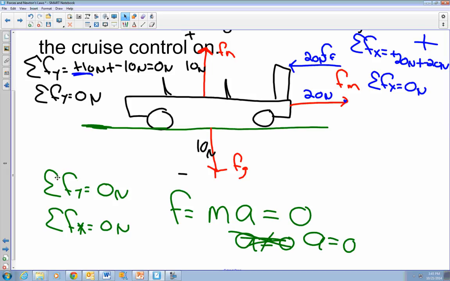Now, to me, being the nerd that I am, I start thinking about mathematical definitions. Acceleration equals the change in velocity all over the change in time. I know time has to continue on, so let's take a look at this idea of change in velocity. Well, what is velocity again? There are two main components. I heard Steckman say that one of the components of velocity is a directional piece.